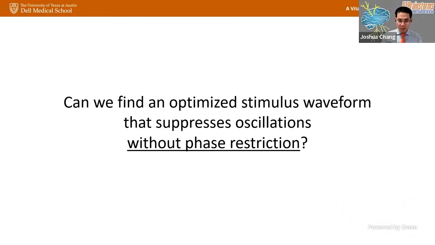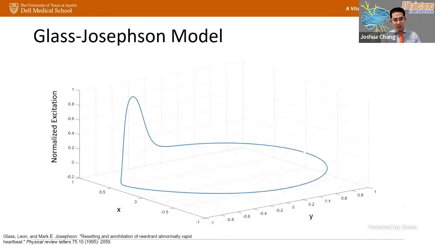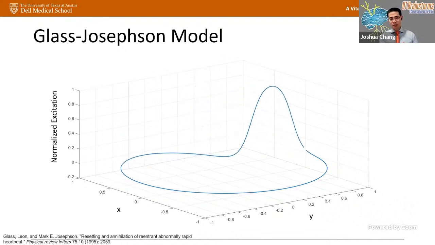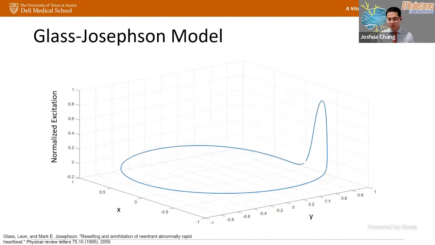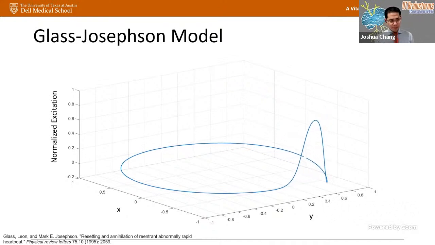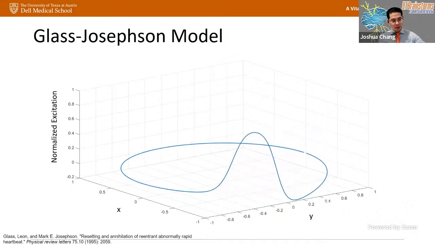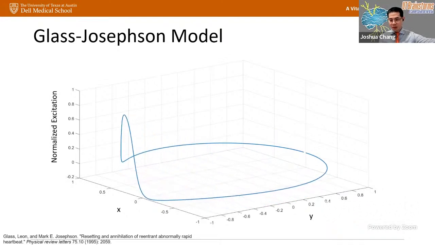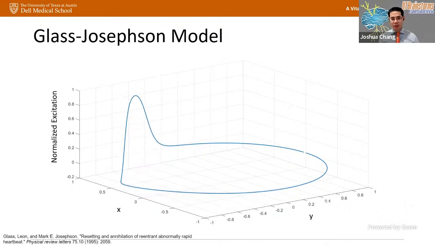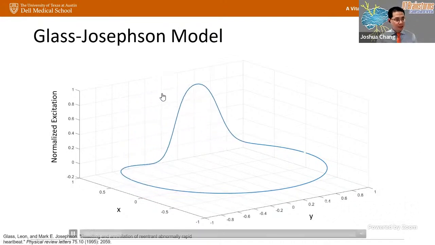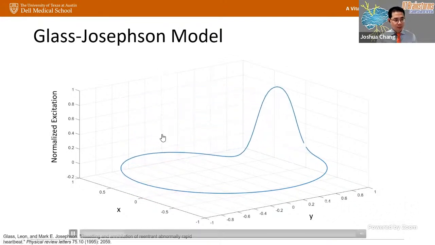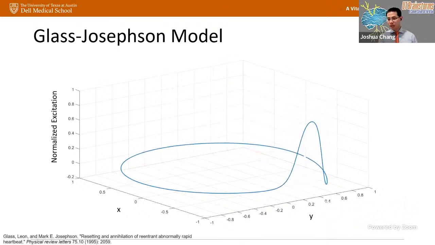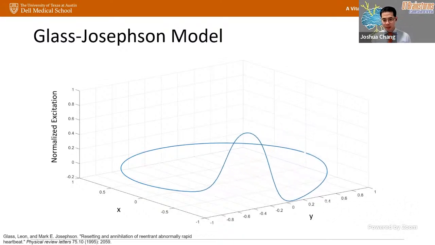Just as a quick illustration, this is a wave that we constructed that's traveling in a circle. This is an example of what can happen in the heart, for instance, or in the brain. As you can imagine, our phase now is with respect to where the excitation is on this ring. If we're going to be giving a stimulus at this far wall over here, depending on where the wave of excitation is, it might or might not suppress that wave.